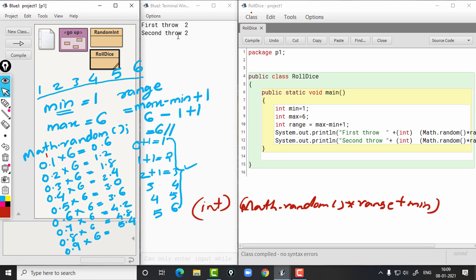Okay, in both rows we got 2. Okay, in first row we got 5, second row we got 3, then 2 and 4. Like that, the value will be changed each time. Okay students, I hope you could understand the concept of this program. So thank you students.